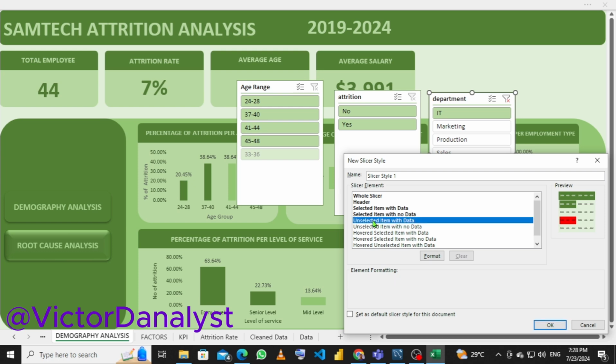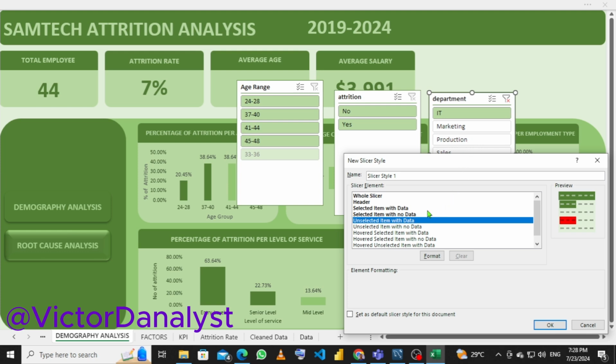Now the unselected item with data means an unselected button with data. This is my unselected button with data because I did not select this. This is the IT that I selected. Which color do you want the button to show if it is unselected?